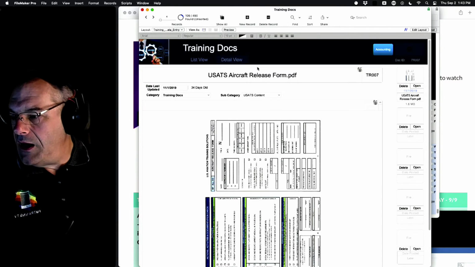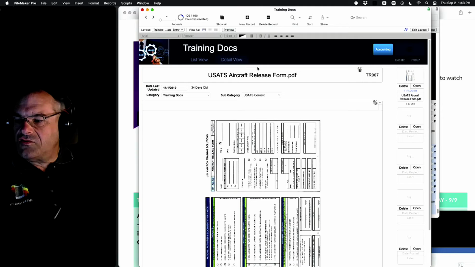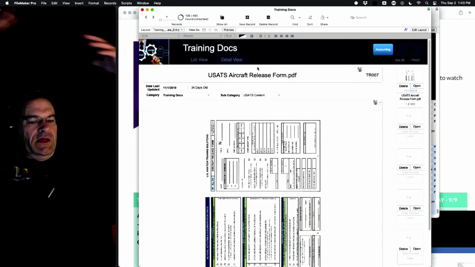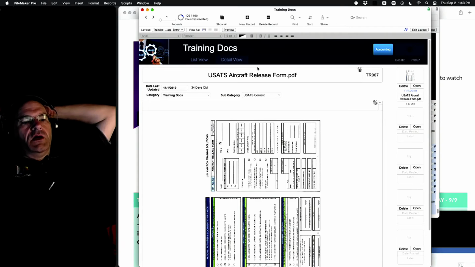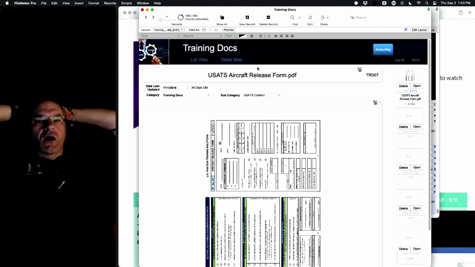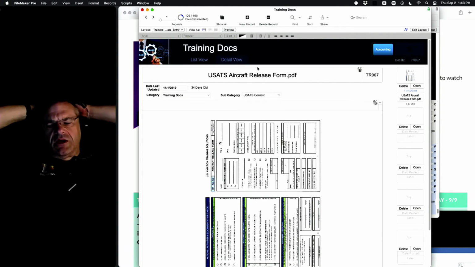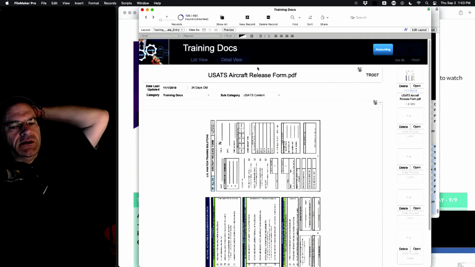So Stu says, can you kick the script off and run it in the background like a local version of PSOS without waiting? We've been playing with that. So the web viewer has to be on the screen. Calvin, you want to talk about this a little bit? The web viewer has to be on the screen.